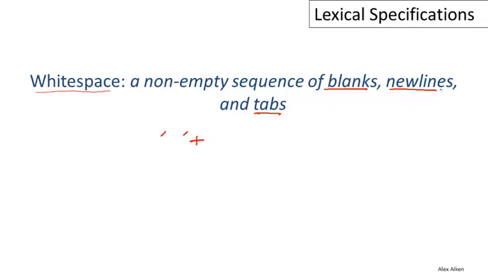But there's a problem with new line and tab, because a new line, a carriage return in the file, has special meaning. Typically, you end the line, you end whatever command you're working on in these regular expression tools, lexical tools. And tab also is not an easy thing to write down, and it doesn't look much different from a blank in a lot of cases. So what tools do is they provide a separate name for these, and typically it's done by having some kind of escape character, and a backslash is the most common one that's used, and then followed by a name for the character. So backslash n is typically used for new line, and backslash t is typically used for tab.